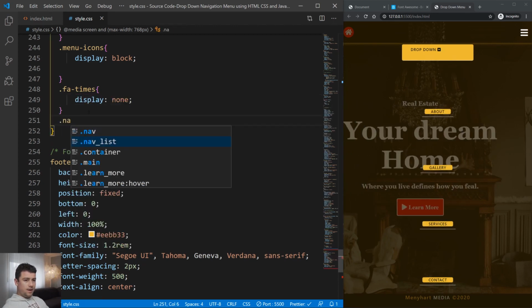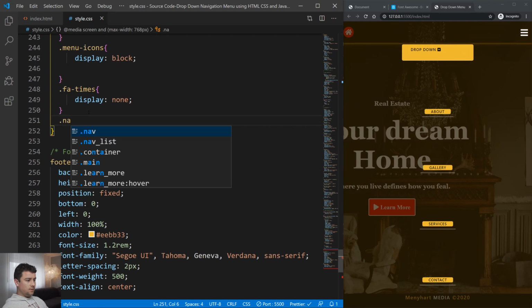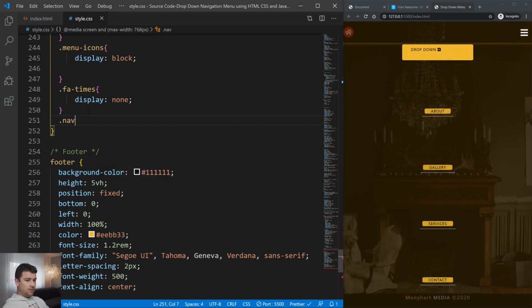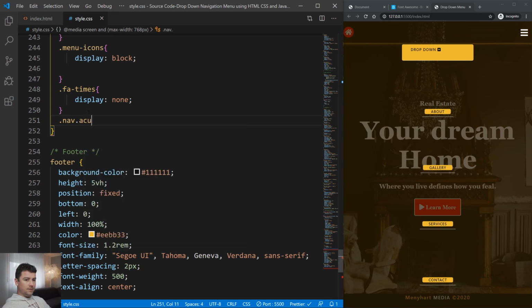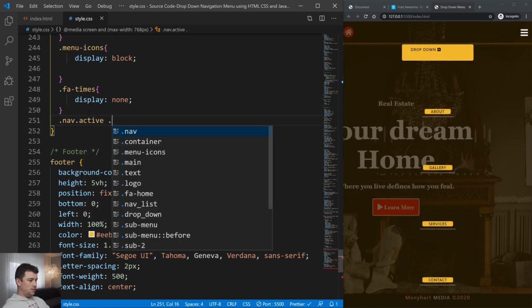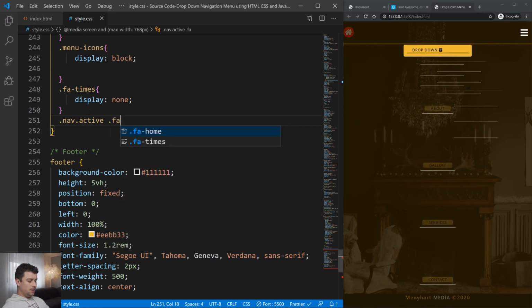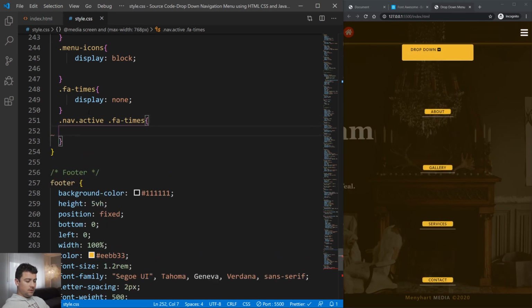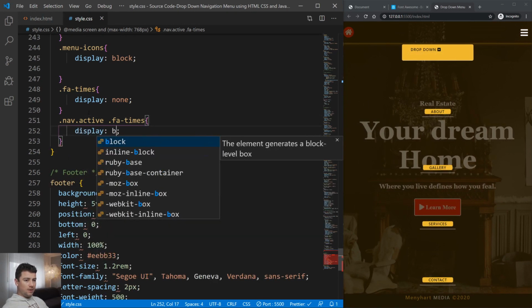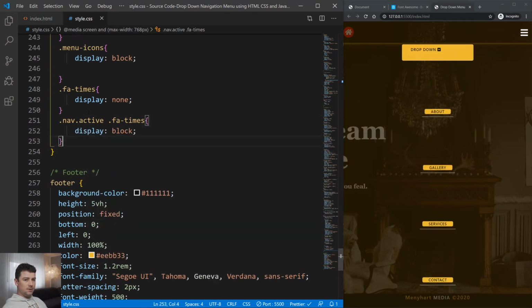Now we'll take the nav class, and we'll assign it an active class. And when this class is triggered, then the class of fa times should be displayed as block, and we'll take care of this with JavaScript.